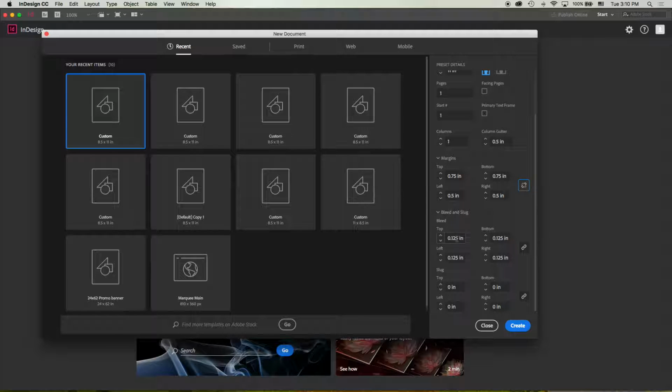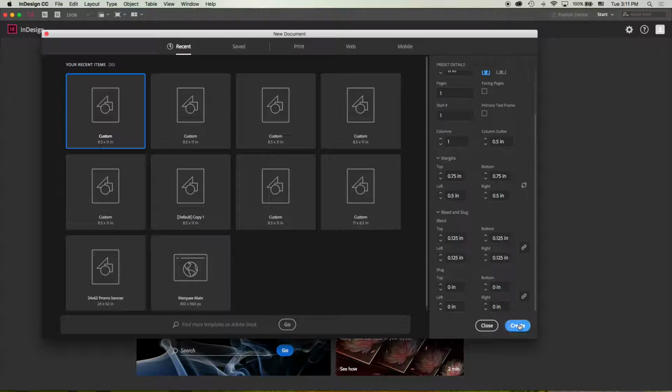The bleed is the area outside of the page where if you want a photo to extend all the way to the edge, you would actually take it to the edge and a little bit past it. That way when the printer cuts the page, they actually shave off a little bit of your photo and you have a nice clean photo edge rather than a little bit of white showing there. Our printer likes an 1/8 inch bleed on their pages, so 0.125 is an 1/8 inch. It's set here. The slug is an additional area outside of the bleed for printer information and any instructions you might have. We don't really need this, so I just leave that at 0.